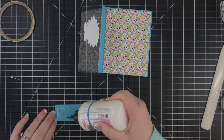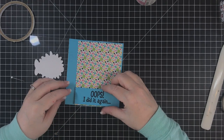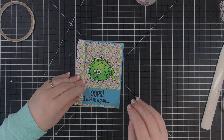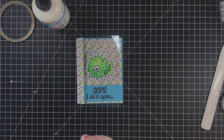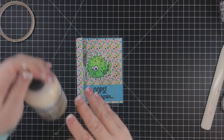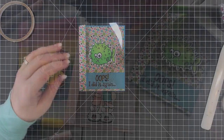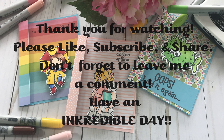And I'm gonna go ahead and glue these down. Right there at the bottom. There we are. Put my little needle back in my glue. There we are. And there we are. There's three cards using the acetate front. Once everything's colored, the assembly went rather quickly.